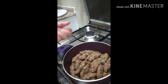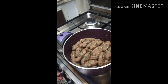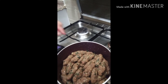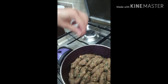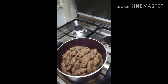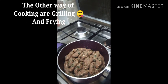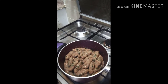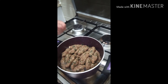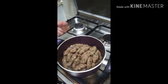Now, I'm finished making them. I put them here and we will cook it like this with a low fire until it will cook. I didn't put oil — I make it like this and we will put oil in here, then we will wait for it to cook. The other way is making them into balls and frying them, but for me this is the way. The water will come out while cooking, then it will make it dry and slowly it will cook. So, we will just wait.